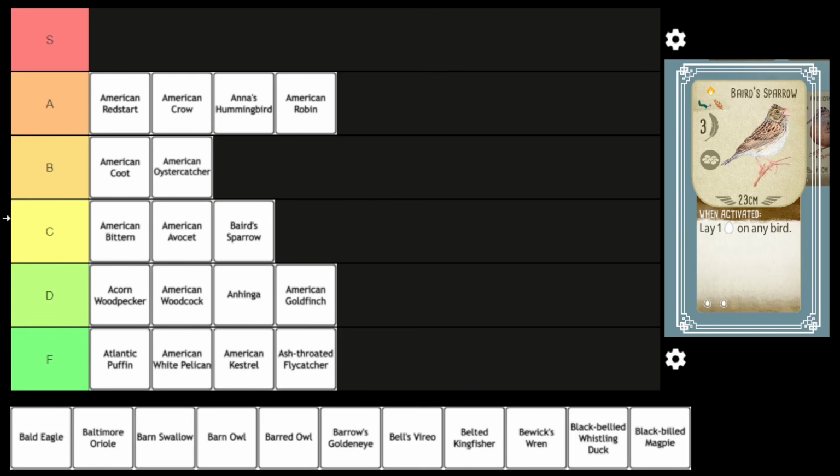Yeah, and as we define for C tier, these are the birds that if you see in the tray, you might not grab it. You might just gamble with drawing from the deck. So I think this fits the bill. If I see the sparrow, I would think it is nice, but I don't necessarily want to grab it straight away.